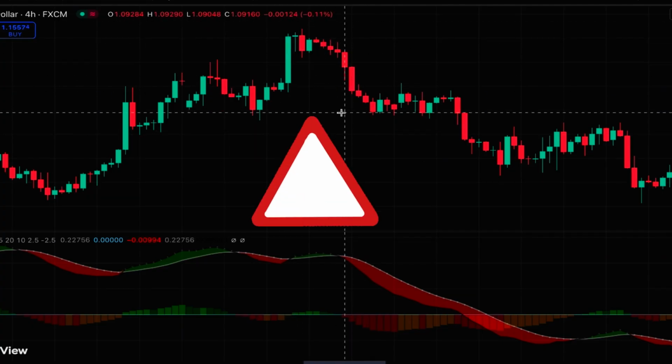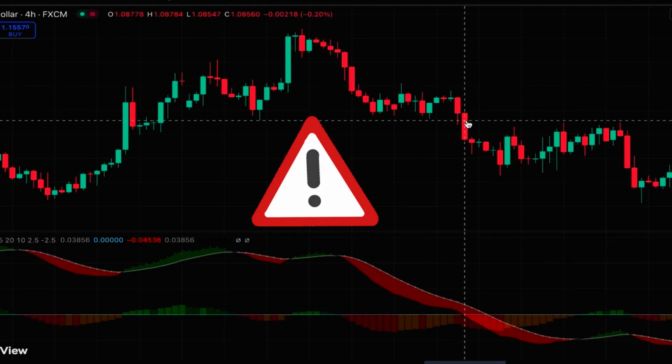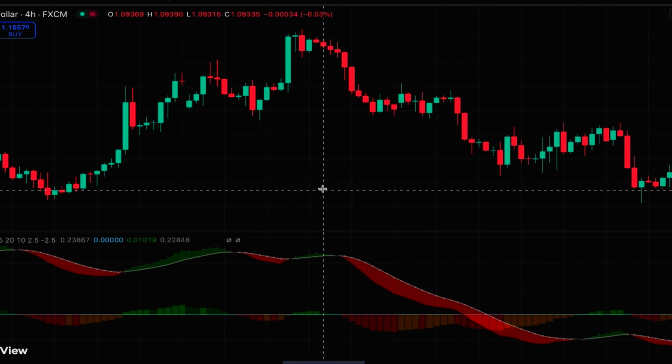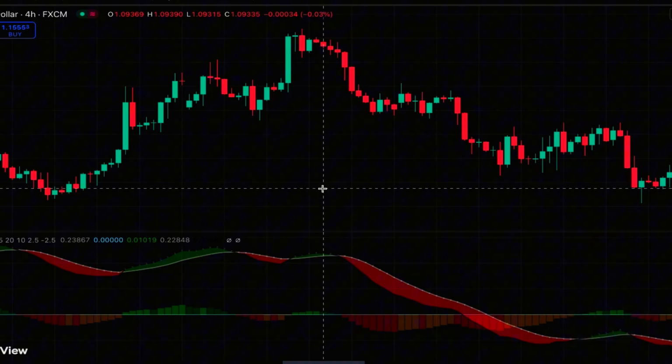But this is just an early signal, and any trading decision regarding the reversal of this uptrend to a downtrend will definitely need more confirmation. We can use other indicators for more confirmation, but I recommend using price action analysis, which helps us to not have late signals. It's very easy and you just need to pay attention to my explanation.